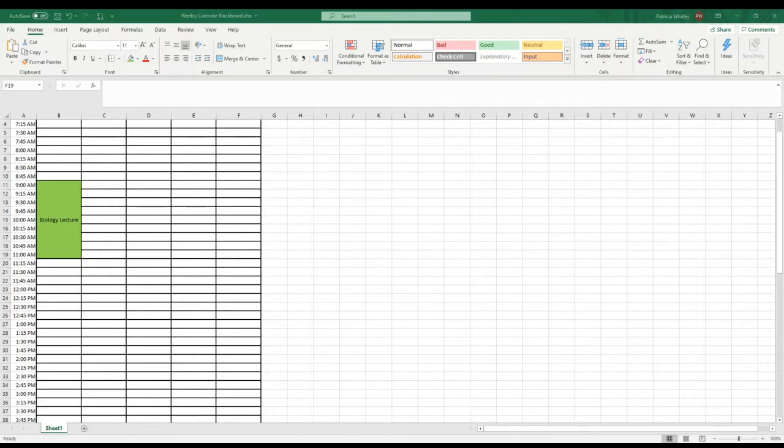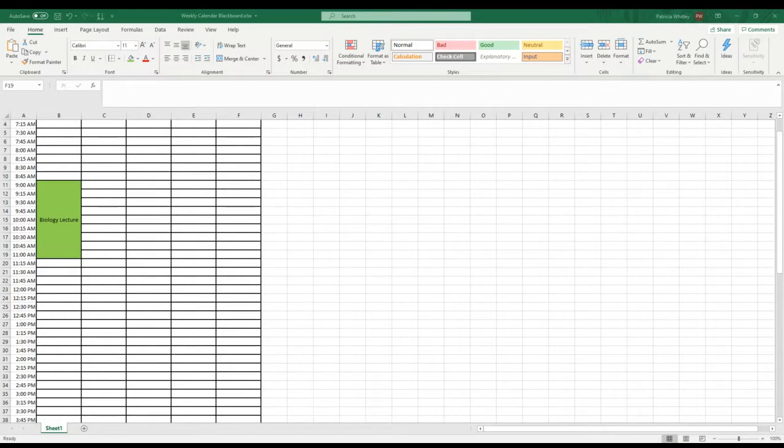Now let me go down to where it says now you can make your schedule easier to read by coding some of the classes. We've done that. And now you can enter in or include the rest of your time, how you commute and things like that.